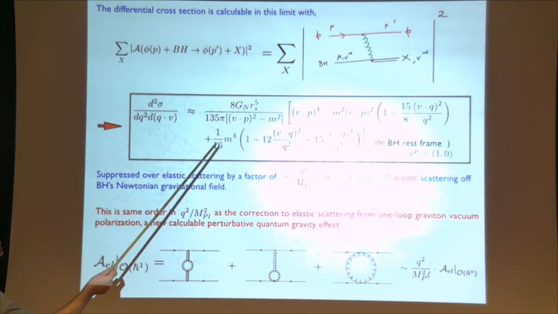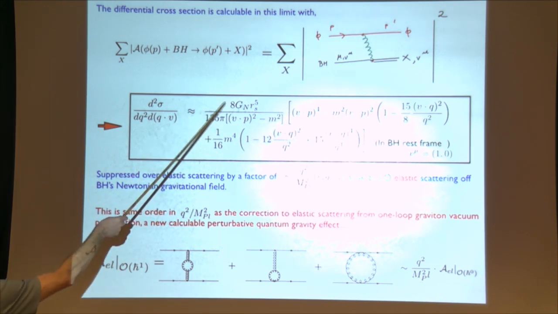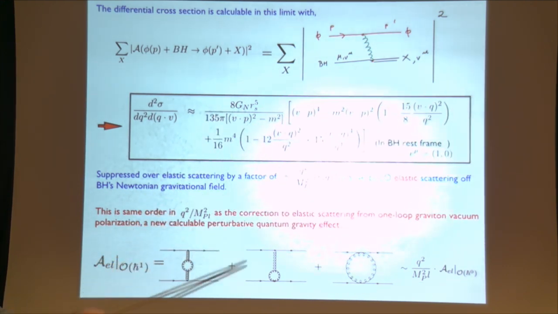And if you compare it to things that have been computed already, you can compute loop corrections to the scattering of a black hole or a point mass of a scalar field at leading order. The black hole and the point mass are the same. I'm not sure who first did these calculations. Maybe it was Donoghue and collaborators. I'm not 100% sure. But if you compare the powers of G Newton or M Planck in this answer relative to the usual loop calculations due to vacuum polarization, they're actually at the same order in powers of 1 over M Planck.